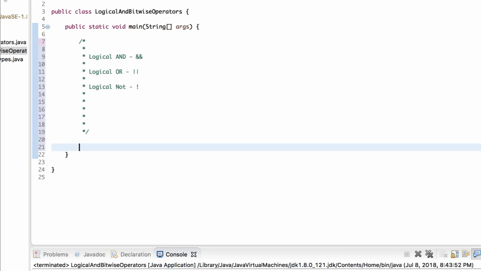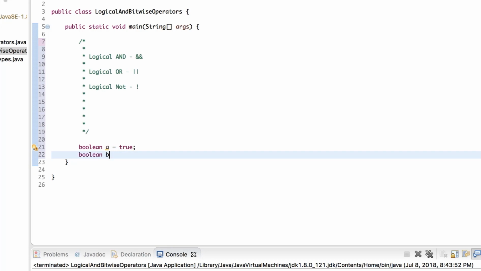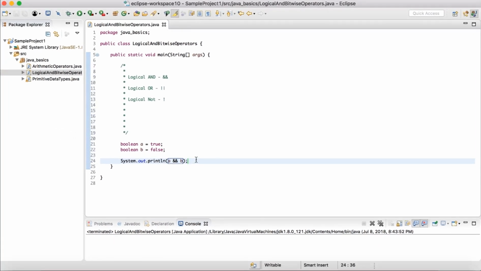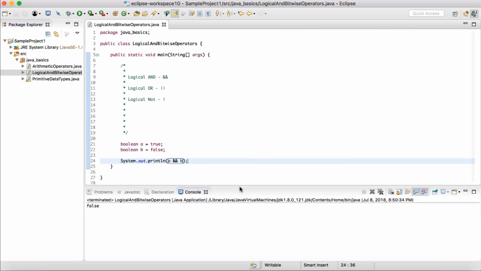Let us say we have two Boolean values: Boolean A is equal to true and Boolean B is equal to false. When I do something like A logical AND B, the resultant is going to be false, because to make the resultant true, the AND operation needs all the operands to be true.